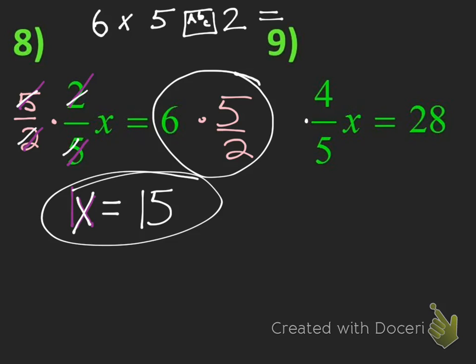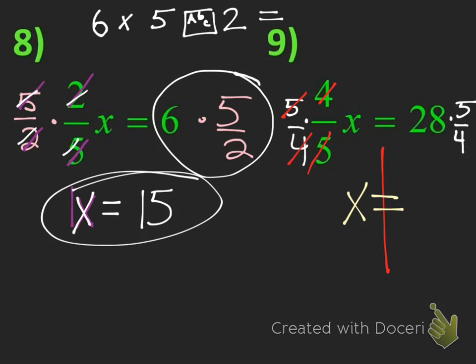So I'm going to multiply both sides by 5 over 4. Remember, that works because 5 over 5 would give us a 1. 4 over 4 would give us a 1. What a neat trick. So this leaves us with a 1x equals, all I need to know is what 28 times 5/4 is. I meant 28. 28 times, the ABC button, 4. What did you guys say it was?